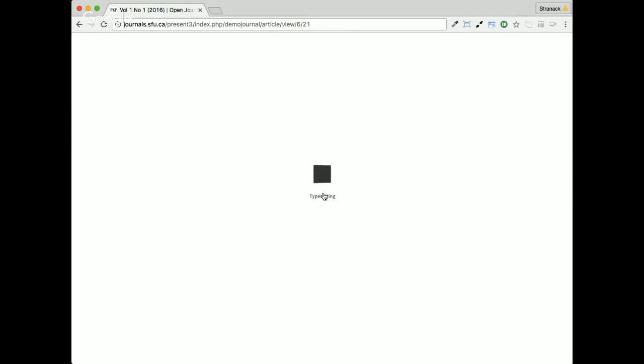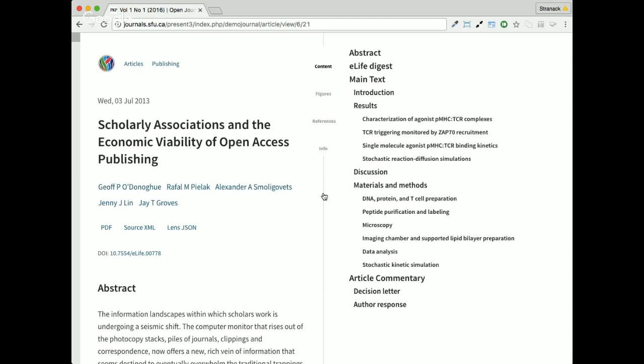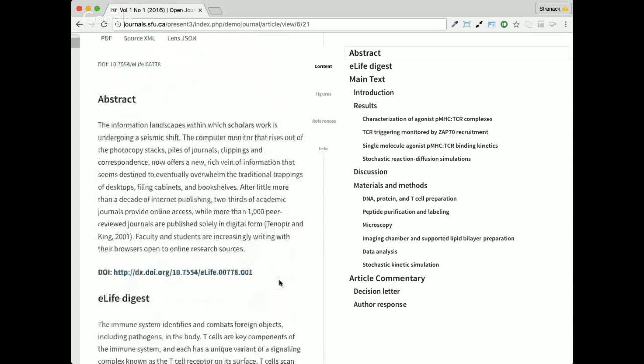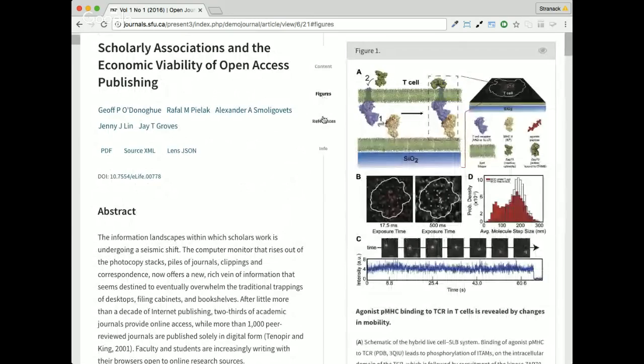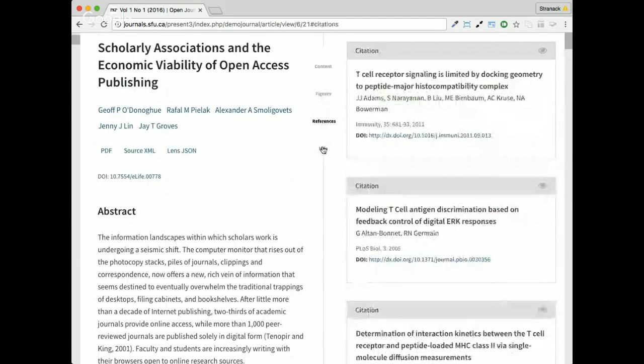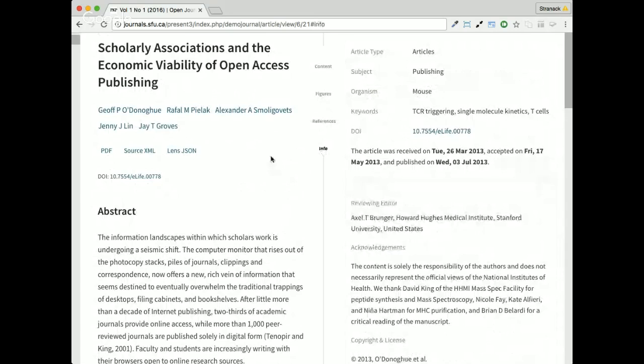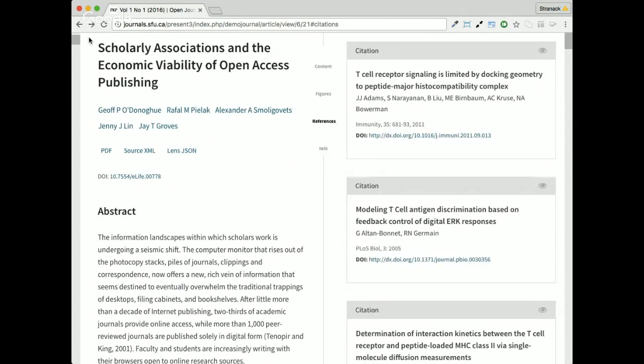We've added an XML galley. It's in JATS XML format, and we're using the eLife Lens viewer to display that content. And you can see it gives a very nice rendering of that XML content. We've got in the left panel, title, author, abstract, all the content is there. And then there's a summary on the right. And if we click on those, it'll take us to the different parts of the article. And if there were figures, we could jump down to figures, references, and any final information. So it's a nice way to start to do some increasing experimenting with XML publishing using OJS. Take us back.